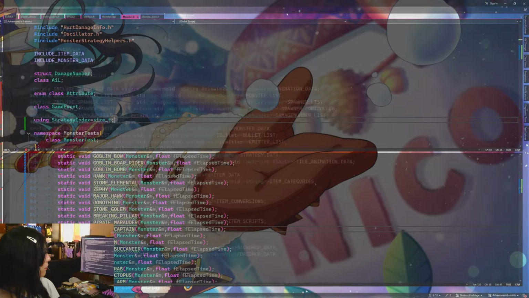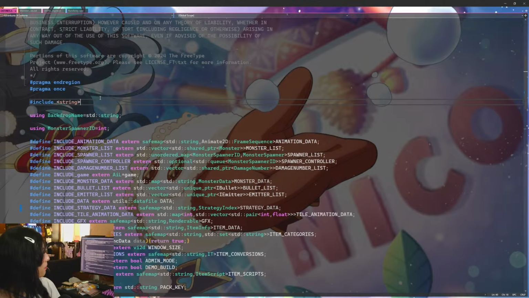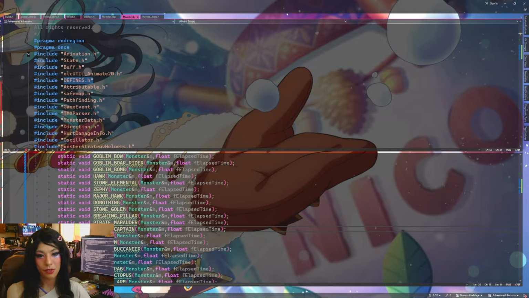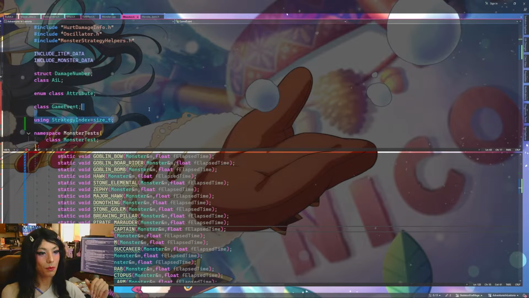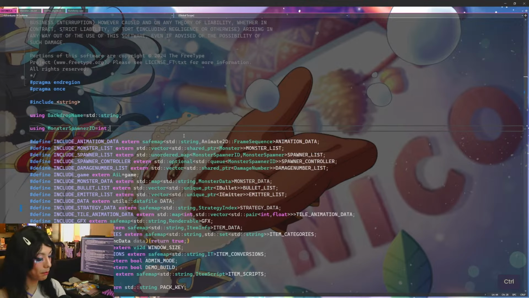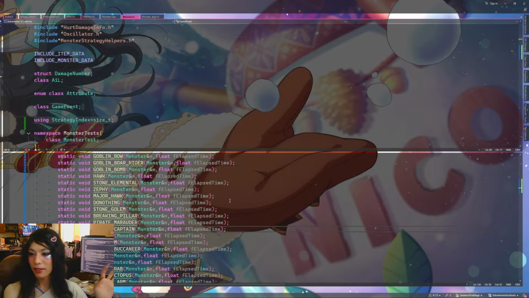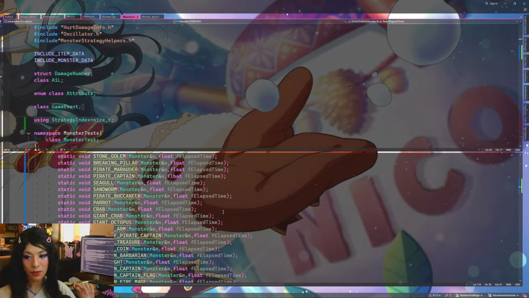So back over here. Now this would mean we'd have to include monster in here for it to work. Would that be an issue? Because a lot of times, like monster includes defines, defines includes monster. Now you got a circular dependency. Does this one using get put in its own place, or do we define it twice? I think defining it twice is okay. The compiler will only complain if we change what the definition is. Like that one time we did. So I think we're okay there.